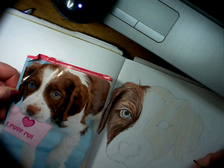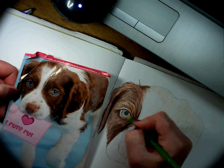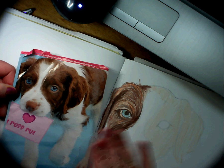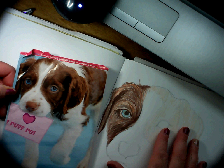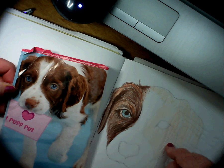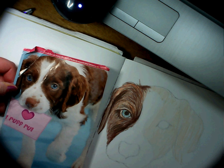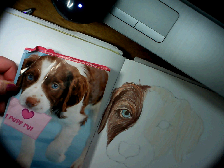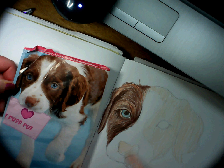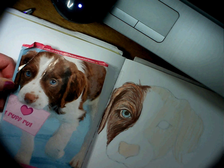You're just going to keep working until you have it just the way you want it. His eye actually even has maybe a little bit of green, so I could even add a little green. Just get started on something on your animal — pay attention to the whites of the eyes and shadows and highlights. This is what you start with; if this is all you get done this week, it's totally fine. You're just going to get your lightest areas colored in. I'm going to use the skin color to start the nose, just to get some color in there. He's got some little dots and stuff — we'll do that next time.